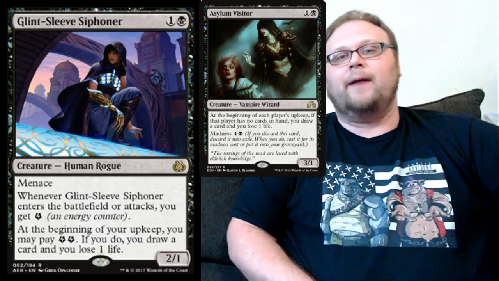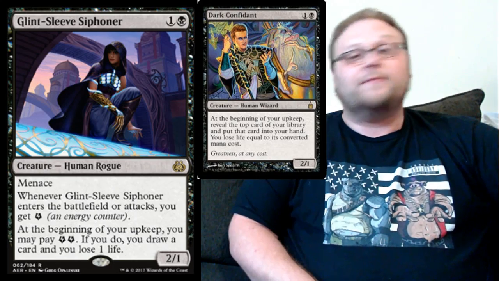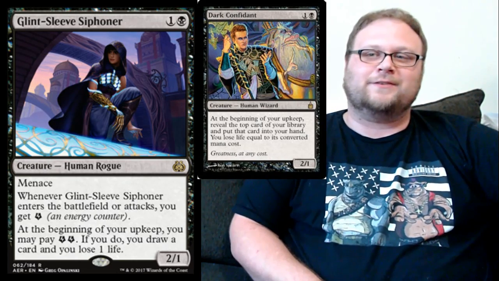So a couple of sets ago, we had Asylum Visitor, and everyone was like, hey, Bob, you're back. You know, Dark Confidant, here you are. And that didn't pan out. This may, who knows, they've done this before. Print a creature that looks a little bit like Bob, and we all start freaking out. But will this be a real thing?